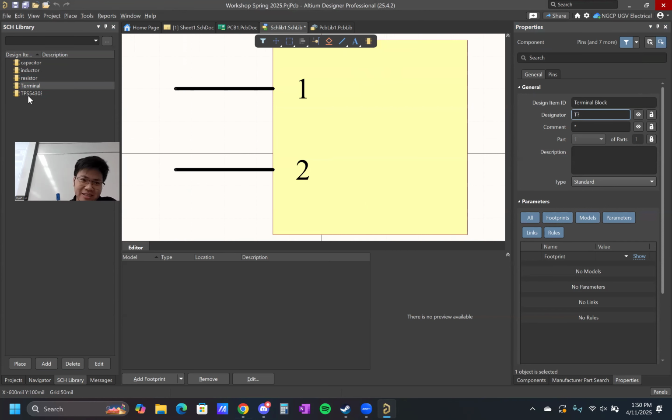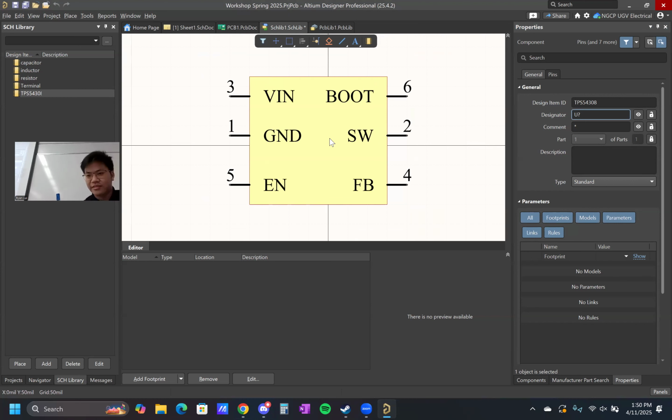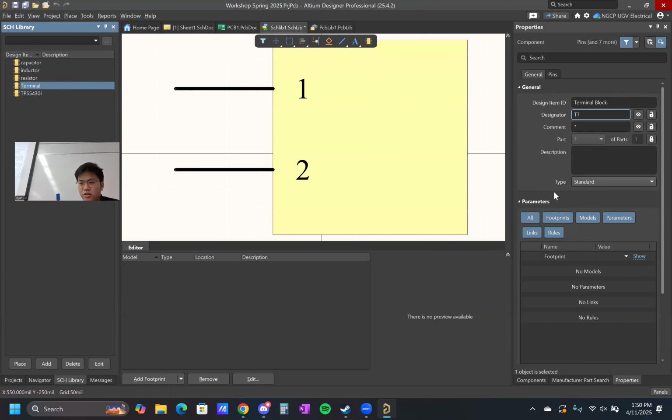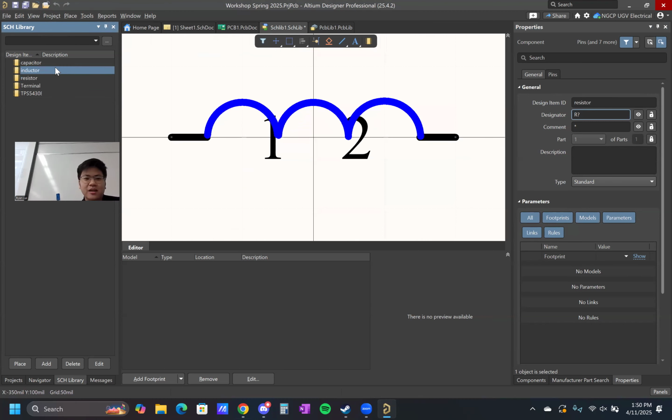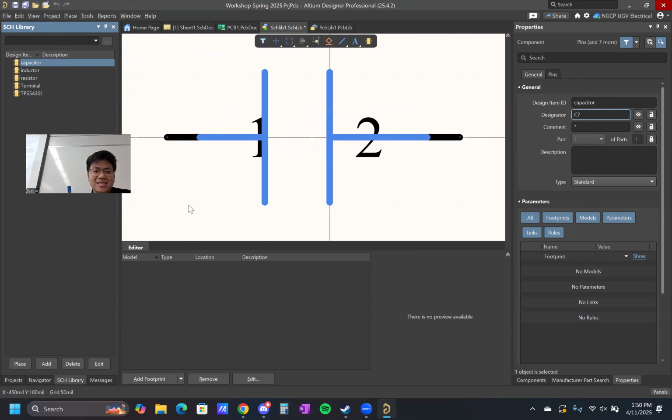And our chip, we'll call it U question mark, U usually being whatever IC chip you're using. So often you'll use U question mark, T question mark for terminal, and R, C, and L for resistor, capacitor, and inductor. Now, once you have these all done, you can press Control S to save. And now your library is saved.